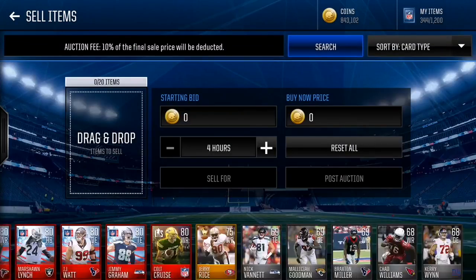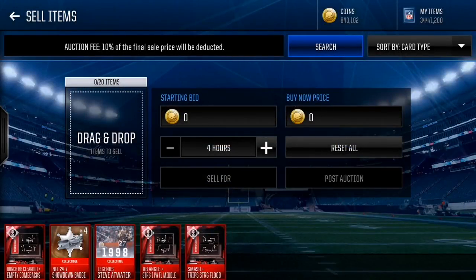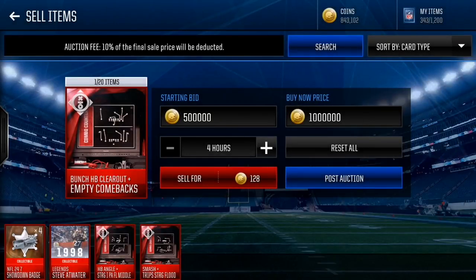Let me see. I don't even remember what it was. It was Bunch HP Clara. Yeah, I don't think that's on the market. So you know what? We're just going to list this one up. When I don't really know how much it is on the market, we're just going to list it for a 500k start price and 1 mil buy now, because we really don't know how much it goes for. So we'll see who is willing to bid on it.